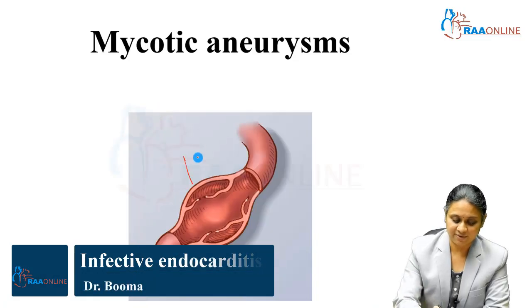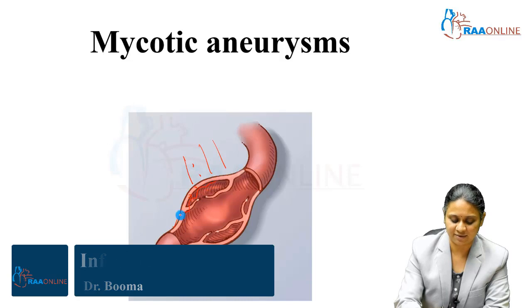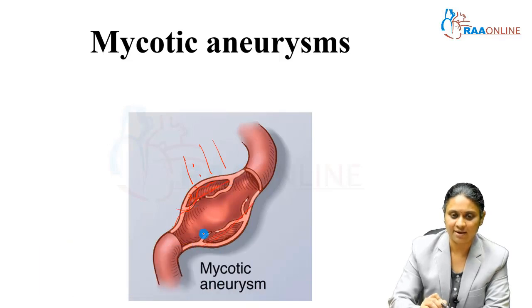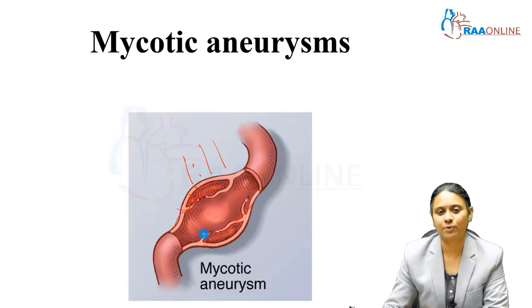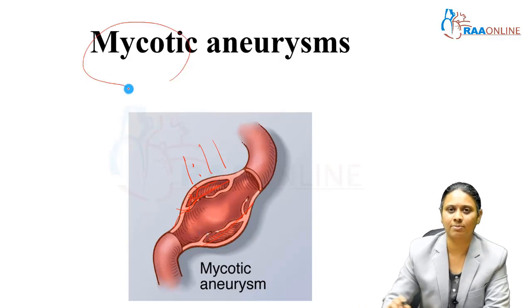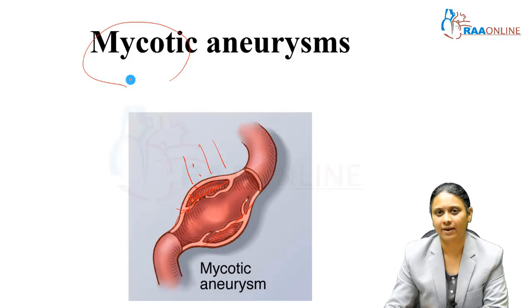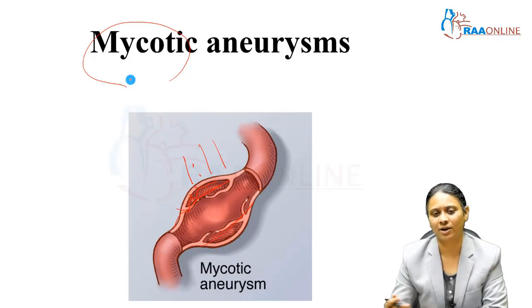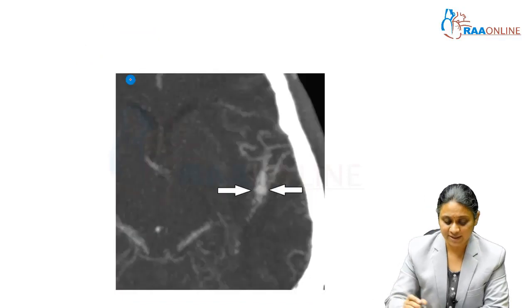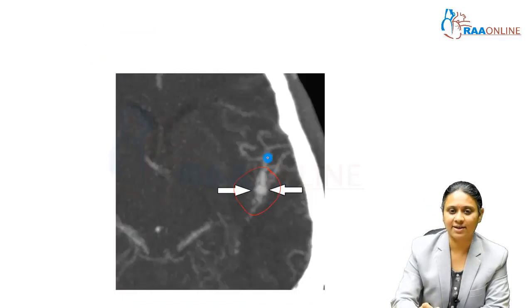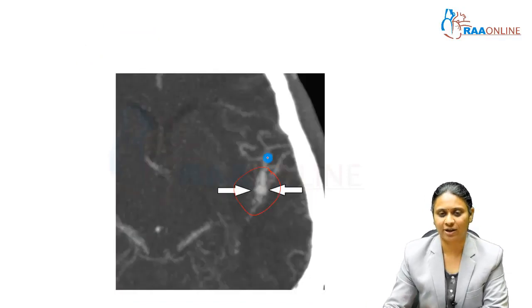Mycotic aneurysm arises from the vasa vasorum: bacteremia from the vasa vasorum infects the endocardial surface of the vessel, resulting in a progressive fusiform mycotic aneurysm. Mycotic is a false name, a pseudonym, because it is not a fungal infection. It is a bacterial infection from the vasa vasorum affecting the endocardium of a bigger vessel. You can see a typical mycotic aneurysm is intracerebral. This is an MCA territory mycotic aneurysm.